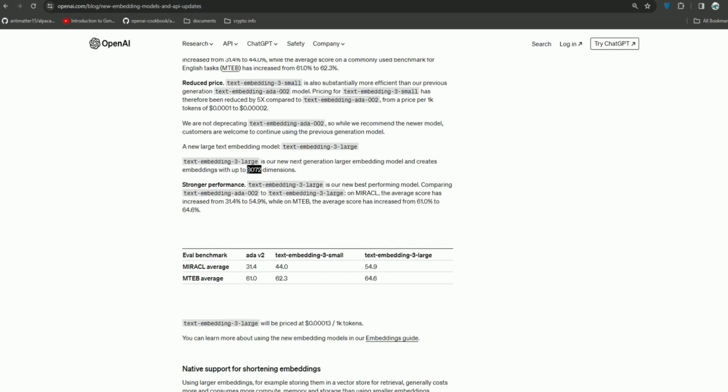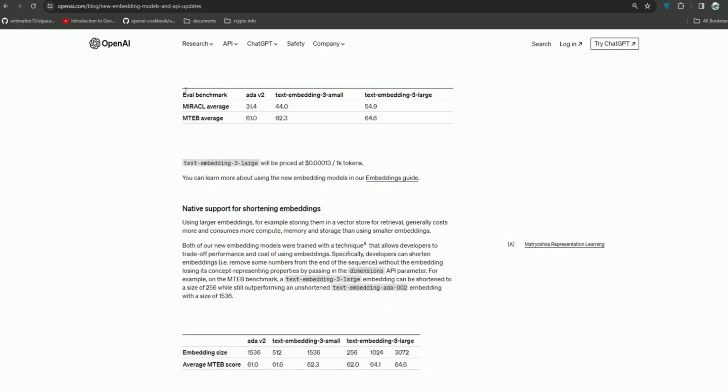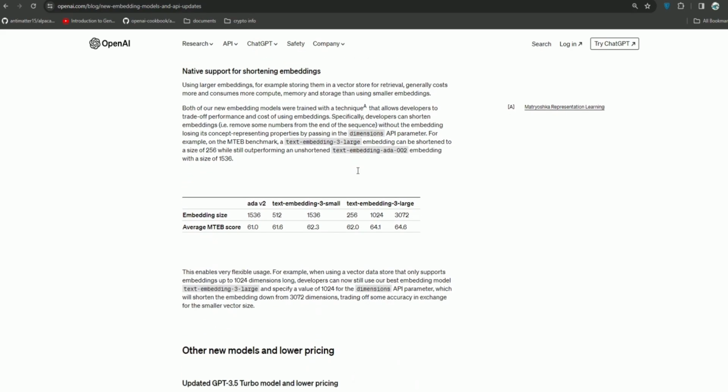That's because the accuracy of a text embedding model is directly proportional to the dimension length, right? So it is not a categorical statement. Actually, it is just what I'm saying by looking at this information. Okay, so let's scroll down. There are lots of benchmarks and so on. All of this is very boring. I'm not concerned with any of these.